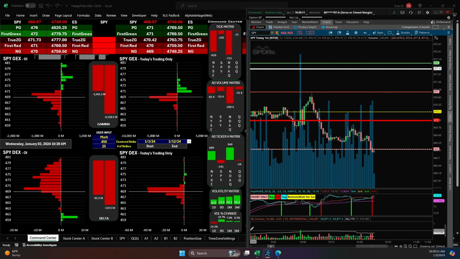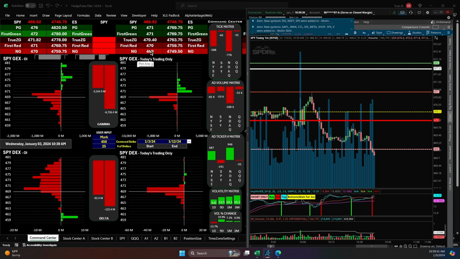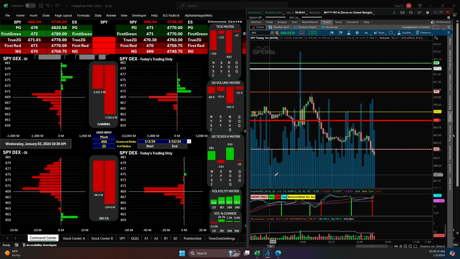Okay, so here we see that we have came down and hit the NG level for today's traded. What we're going to do now is just pay attention and let's see if this shifts any lower or if we see a lot of negative deltas still coming in, which we've got quite a few here. That would be a bad sign. Keep an eye on the tick matrix. And you also want to keep an eye on this volatility down here or this one.